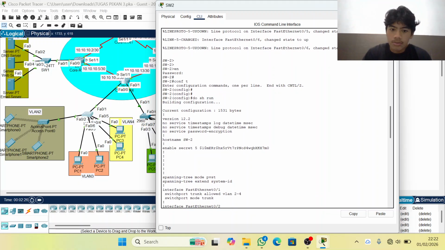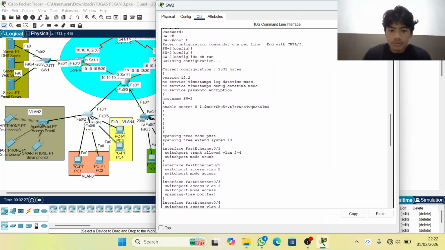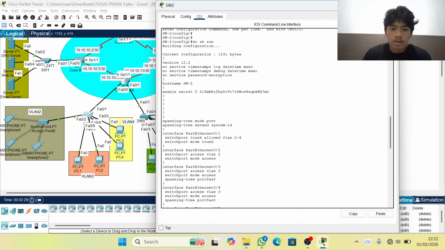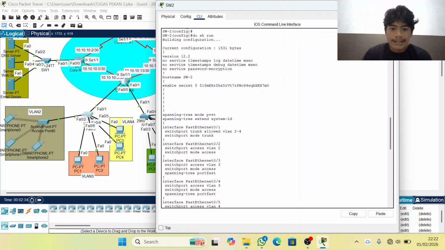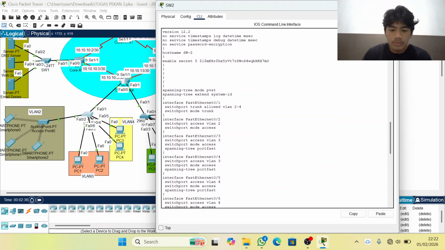So what you want to make first is, for all of this, and at the end of all the configuration, you are going to configure spanning tree, which is mode PVST right there, and then do some switch port trunk on VLAN 2 and 4 right over here.